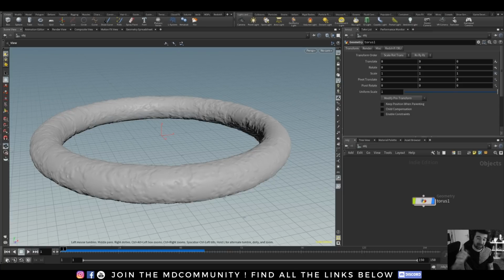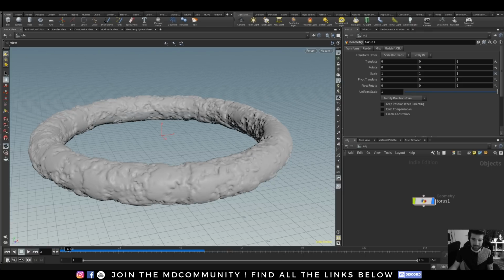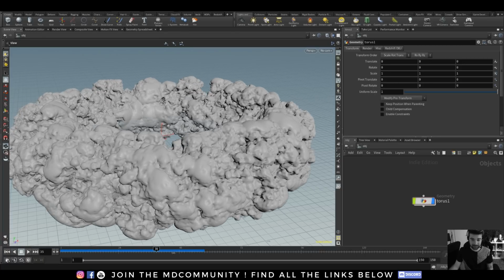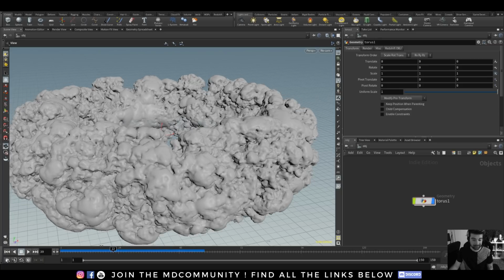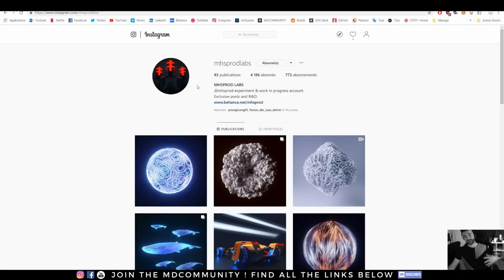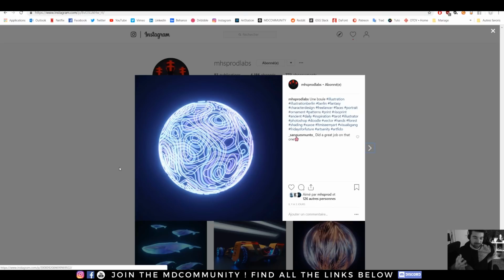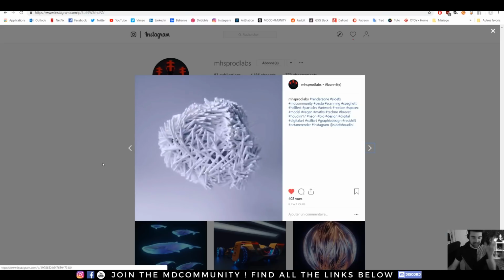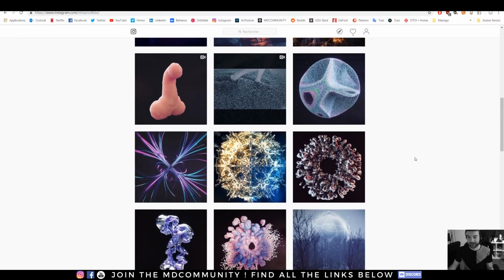And one of my favorite things right now is procedural and generative stuff. You see all the things you can do with Houdini. We have so many great projects, and you can do so much with Houdini. If you take a look at our page, MHS Prod Labs, I post most of the experiments and small things I do with Houdini, and you can break Cinema 4D and all the classic 3D mindset you have by creating really cool, strange shapes, strange things moving by some noise.